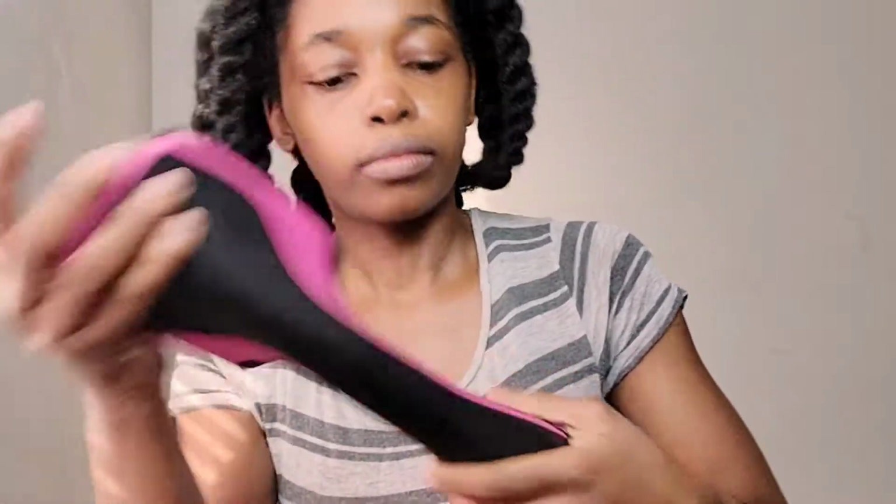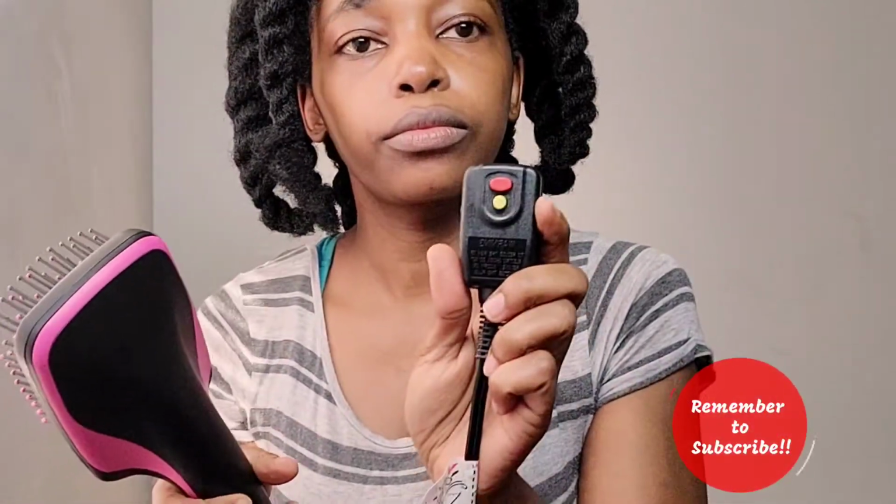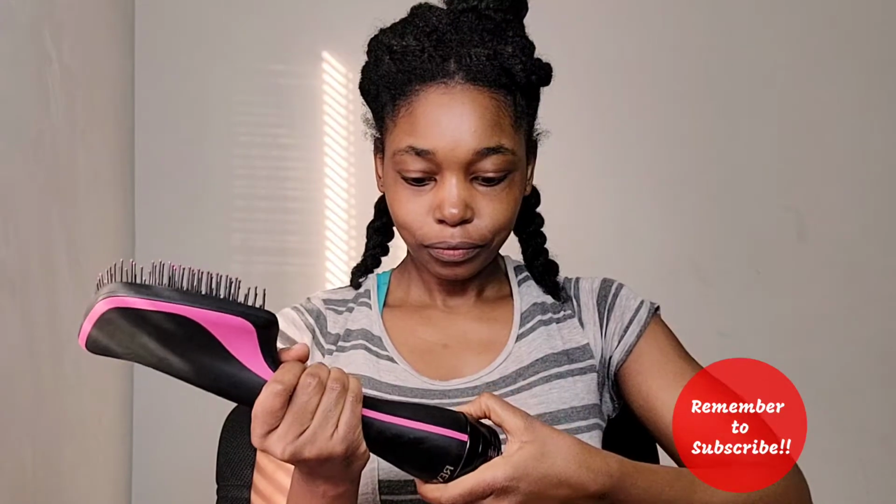I got the pink one or the purple, and it has the instructions, guys, right there. It has the low, medium to high heat. And then it comes with that little guard right there for the wires, the connection on the wall. So we're gonna try this bad boy out today, and I'm about to put it on.